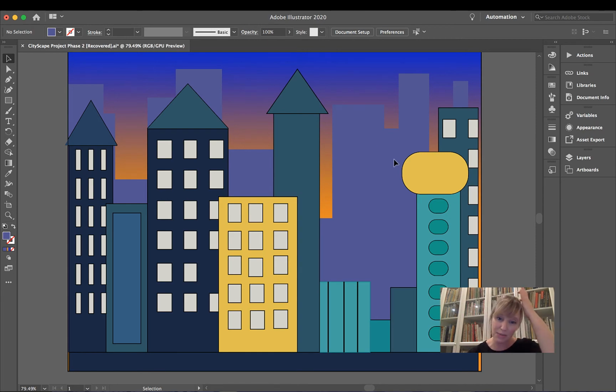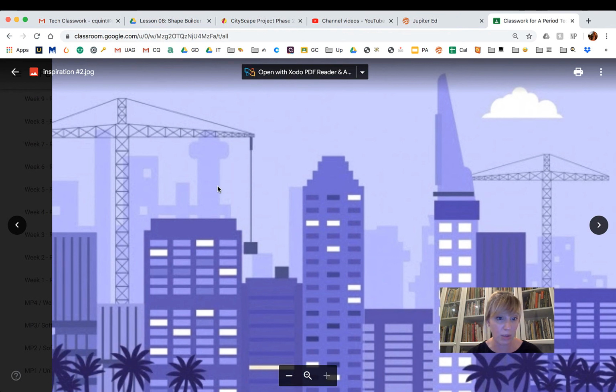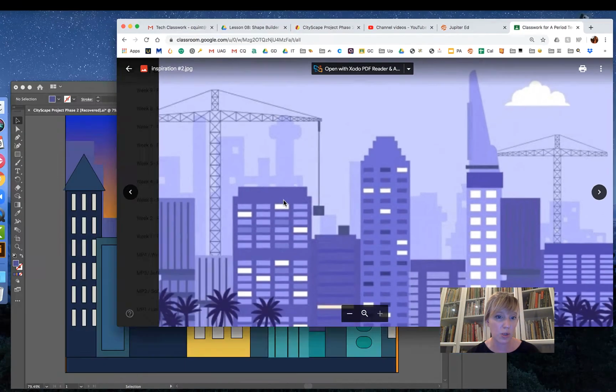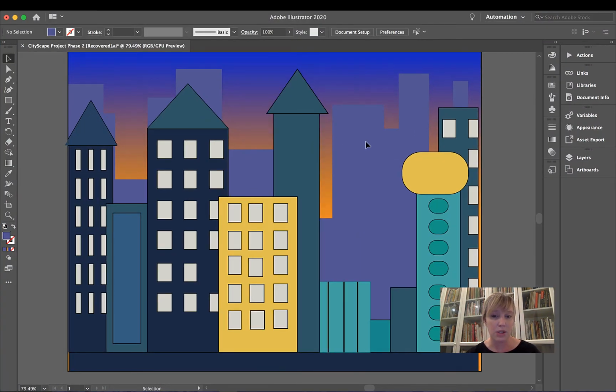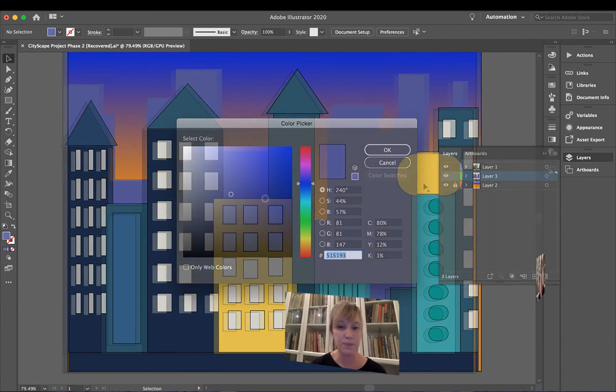You can also add, if you wanted to, windows. The inspiration one has some of them grayed out, or windows that show something in the background. It shows the sunset in the background. So you could go and try to do that. I'm going to show you how to use a tool to cut things out so that you can see in between it in the next video, like taking a cookie cutter out. But you could add maybe some gray windows in there somewhere.